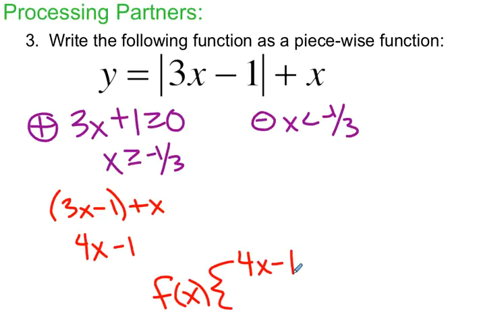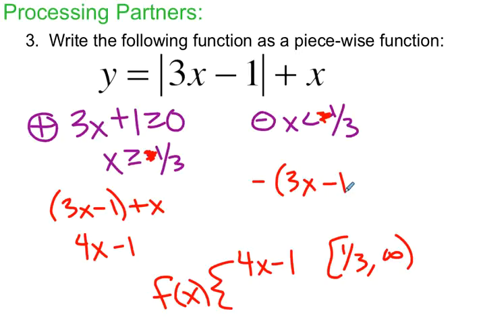And that is going to be from, we're going to use interval notation. So we're going to say, oh, by the way, I screwed this up. Sorry. This is not -1/3. That is definitely +1/3. Sorry. Might have already caught that. So that's just going to be from +1/3 to infinity. And the other part is the negative part. So I'm going to drop the bars and then throw a negative in front of it. So 3x minus 1 plus x. So that's going to be -3x plus 1 plus x, which is going to give me -2x plus 1.